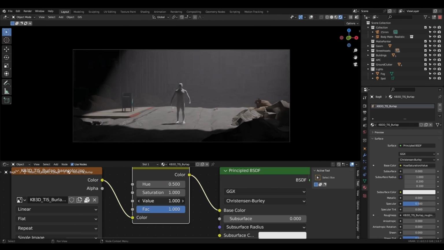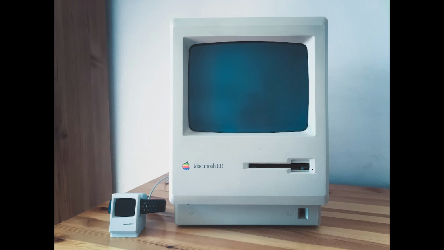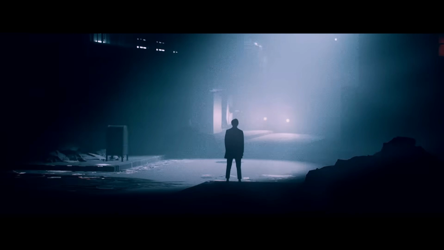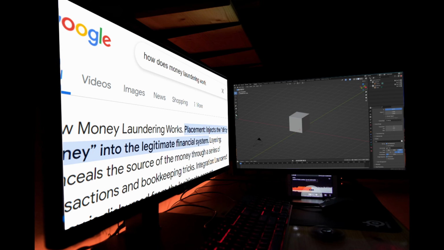You might need to increase the strength of your lights. Here I'm shifting the color of the light to blue. I made a mistake here. I was referencing the original on my second monitor, which is a cheap LCD screen with bad colors. I thought the light was blue, but it's actually closer to teal. I'll fix this later with color grading, but I just wanted to mention it because I think it's an interesting little lesson I learned. Be careful when using two different screens.